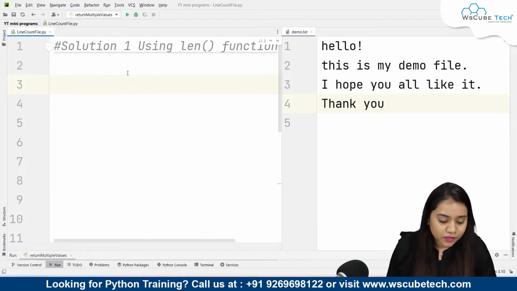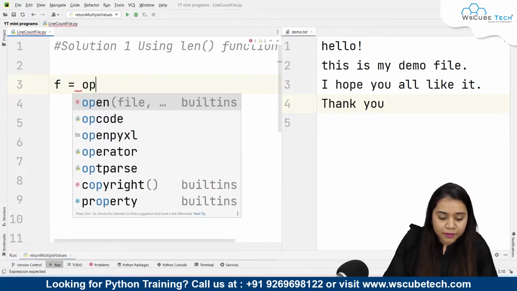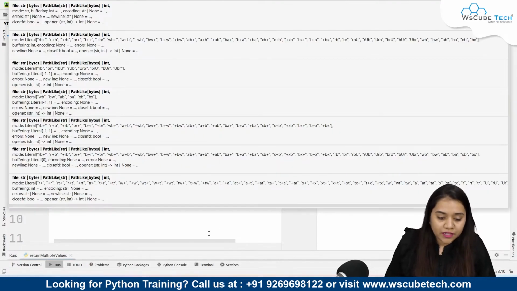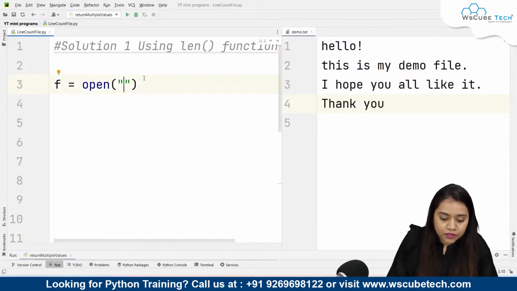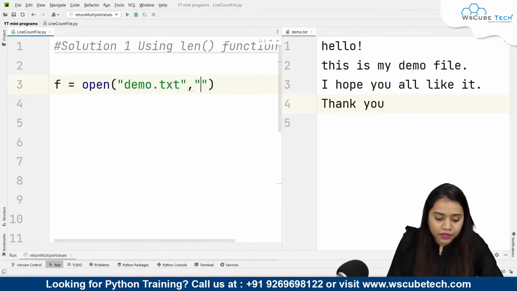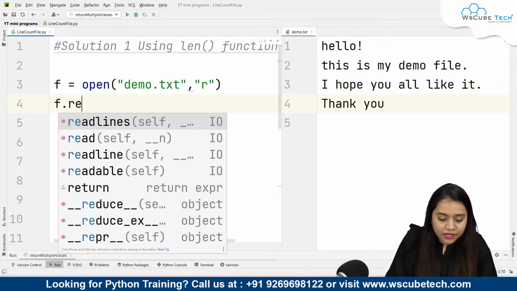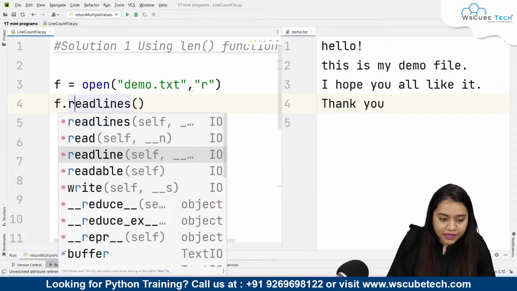For that, we have this method: first of all, we will open this file. To open a file, we have a very simple method. We write f = open, and we mention which file we need to open. So we need to open demo.txt. This is the name of my file, and I'm going to open it in reading mode. Once we have opened it in reading mode, let's write f.readlines, and I'll be printing this statement.